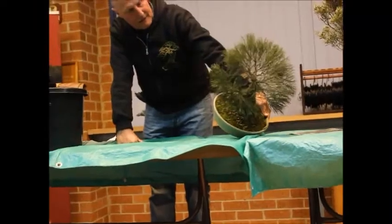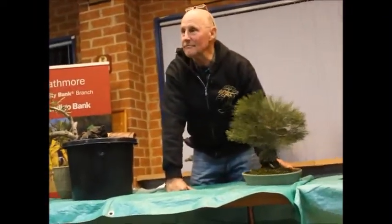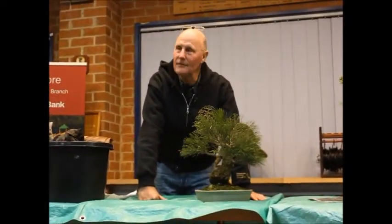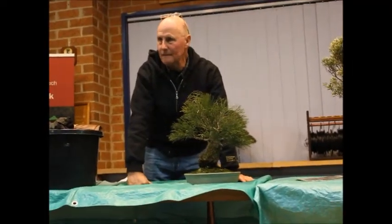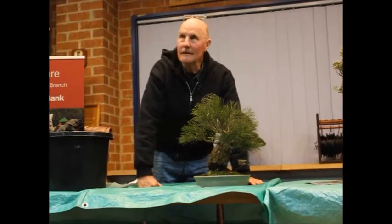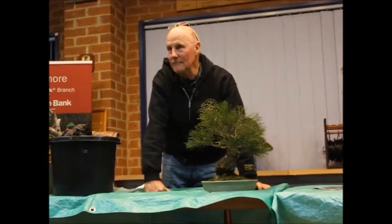How do you overcome that? It doesn't bother me too much, but I suppose you could just fill it up with potting mix again, a bit of moss around there if you wanted to avoid that. But that's why. It's because the flaky bark around there is rotted away. You would have seen that with the Mashiki black pines, the Japanese corky bark pine.